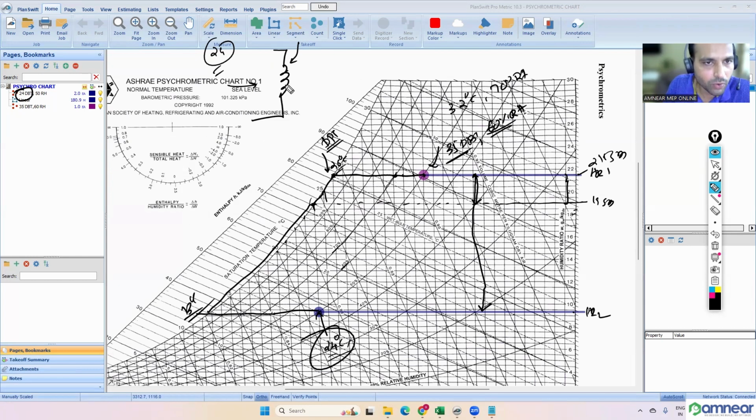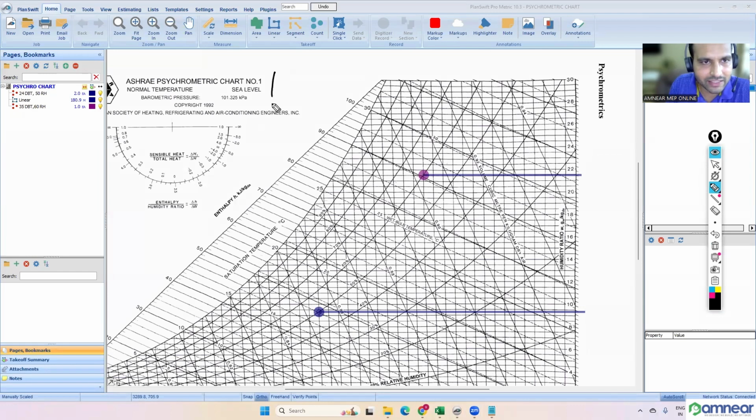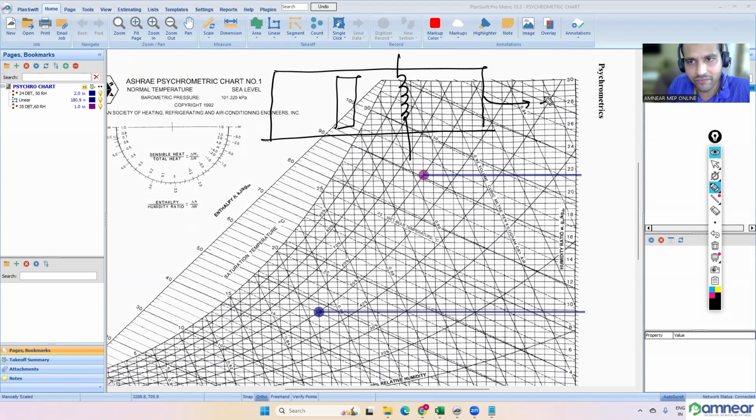That's a disadvantage of a cooling based system, because if the relative humidity requirement in the space is very low, the surface temperature of the cooling coil needs to be even less than 13, like 10, 5 and so on. So that is a waste of energy. It is not that energy efficient a system. Instead of that, you can use a desiccant wheel for high capacity industrial applications and so on. So if you have a cooling coil and a desiccant wheel, and the leaving condition we need is 24 degrees Celsius only.